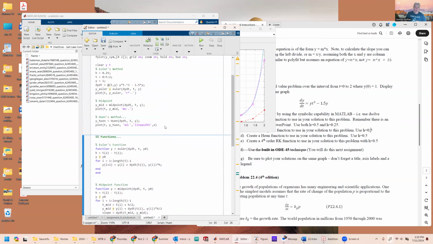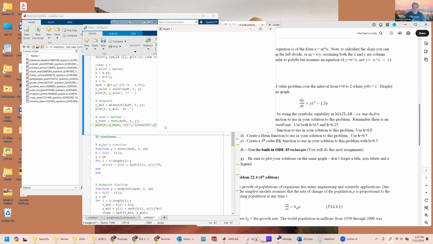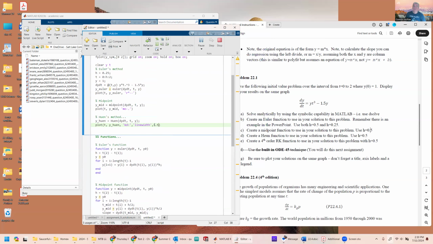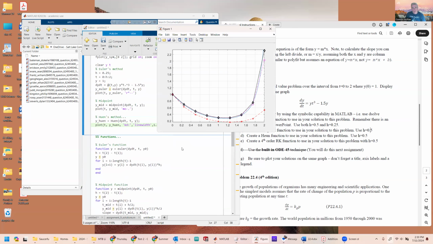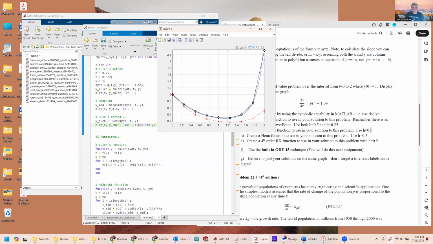So let's run that, and hopefully it didn't have any typos. Look at that. It turns out the line width is too fat and obnoxious, so let's put it at 1.5 so we can see better. Actually, is that an update to MATLAB? Oh, it made the marker size bigger too. That's interesting. Okay, so there we go. You'll notice they're not exactly the same, but they're pretty darn similar. You can start to see them diverge a little bit here and there.